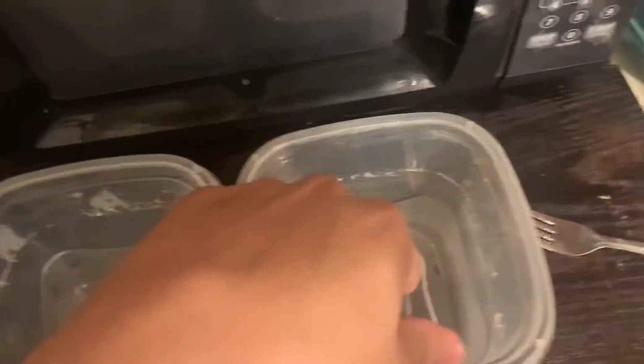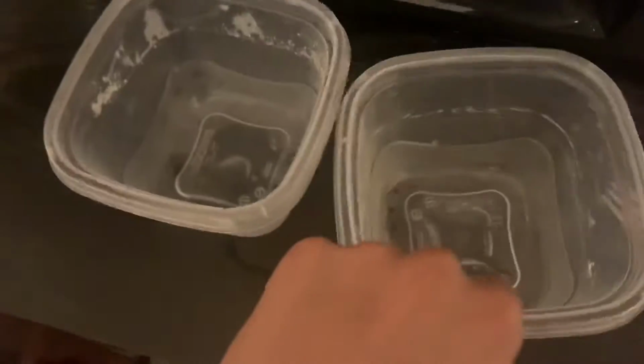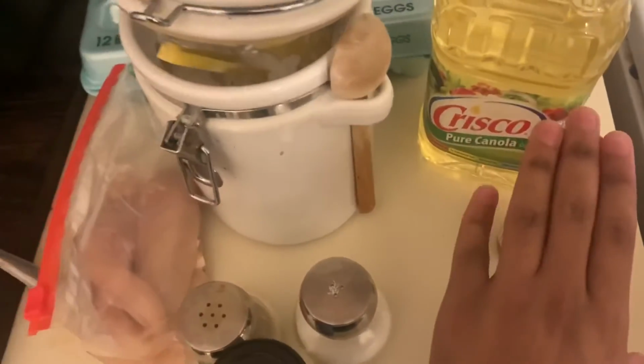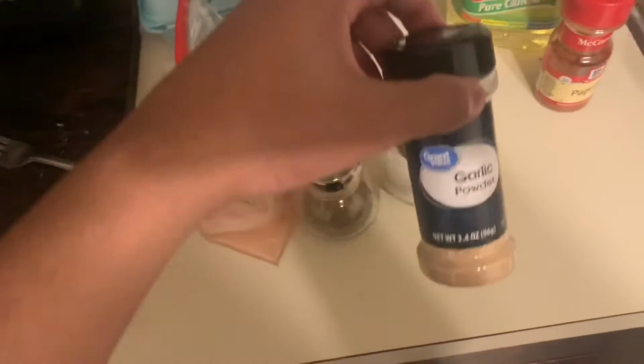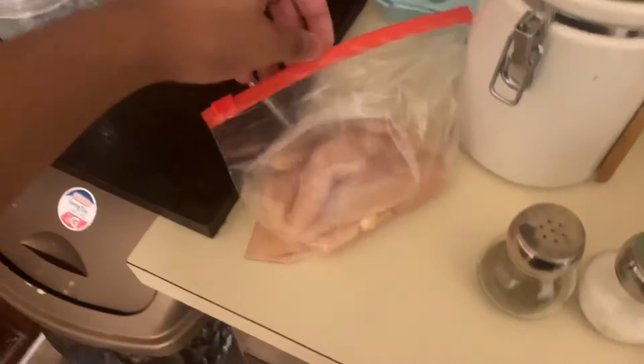We got two bowls for mixing. If you know about these bowls, you know these bowls never get clean, ever. But here's all the ingredients we need. You need two eggs, flour, canola oil, vegetable oil, whatever you prefer, to fry them joints. You don't need paprika at all, but I'm doing it because I don't have chili powder, but it works. But you need garlic powder, salt, pepper, and of course the chicken tendies, and of course the stove.